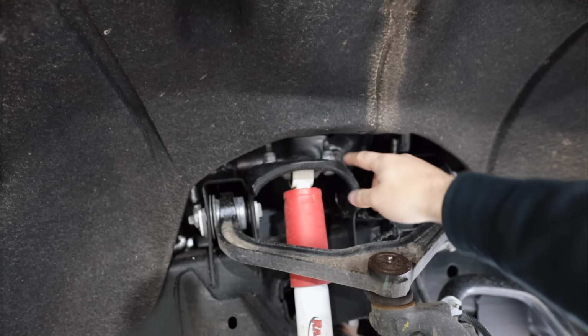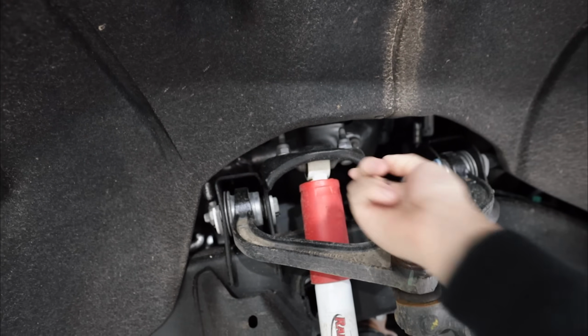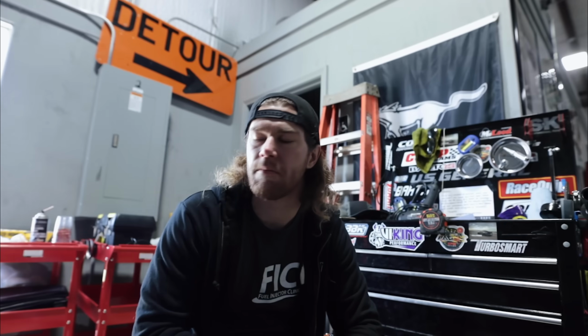You just need to take the shock mounts off up there, put your spacers on underneath here, and then that's pretty much it, huh? Yeah, pretty much. Oh yeah, no, torsion key also, but we'll show you that in a minute.